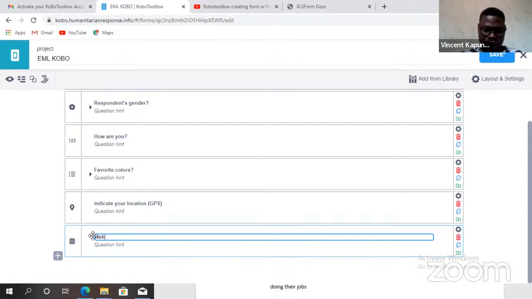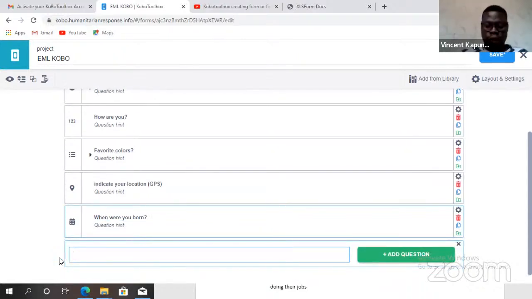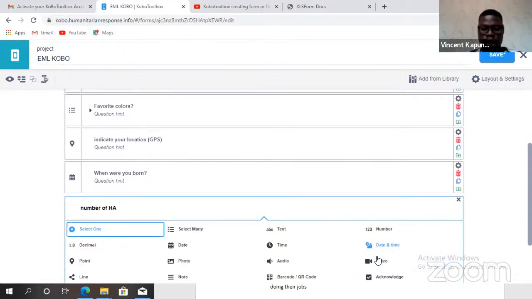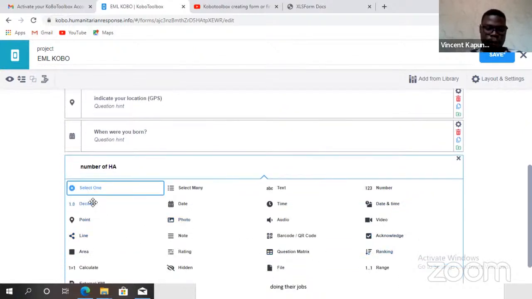Maybe. Oops. When were you born? Then you can have a date question. Then you can even have a decimal question. Maybe we say number of hectares, like that. Then click and put the decimals.